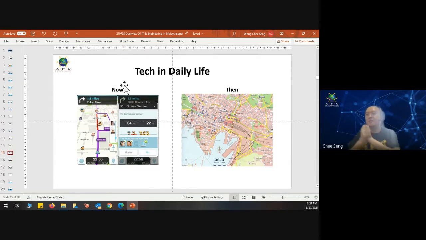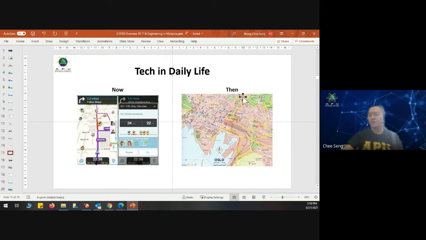So yes, this is actually our GPS functions, and a lot of times we use it to navigate from point A to point B. But you will notice that a lot of games have actually adopted the GPS functions as well. If you've heard of Pokemon Go, it used to be a youngster game. Now it's just uncle and auntie games. But the fundamental of the game is they use GPS to track people going around.